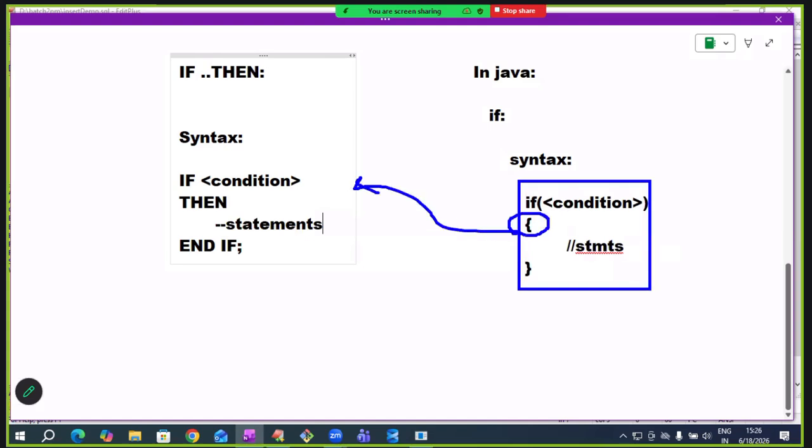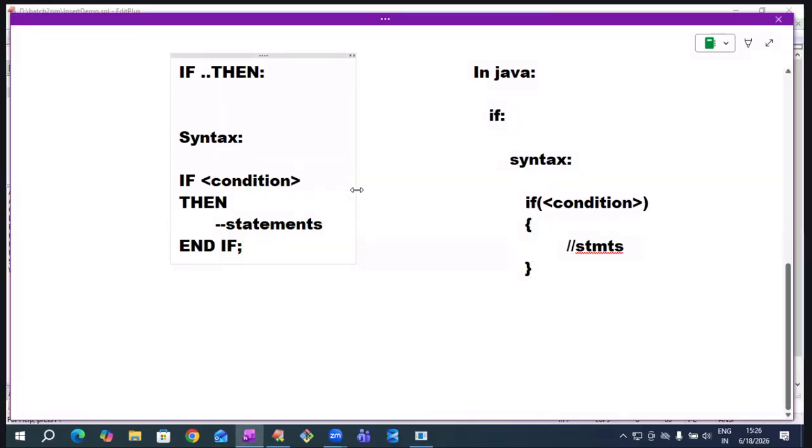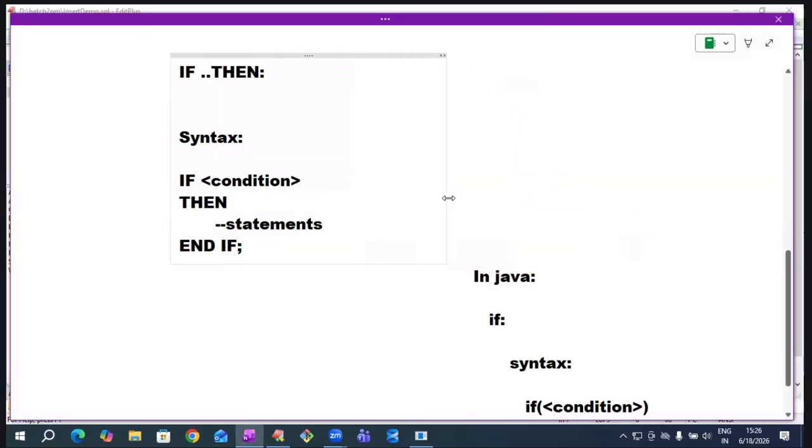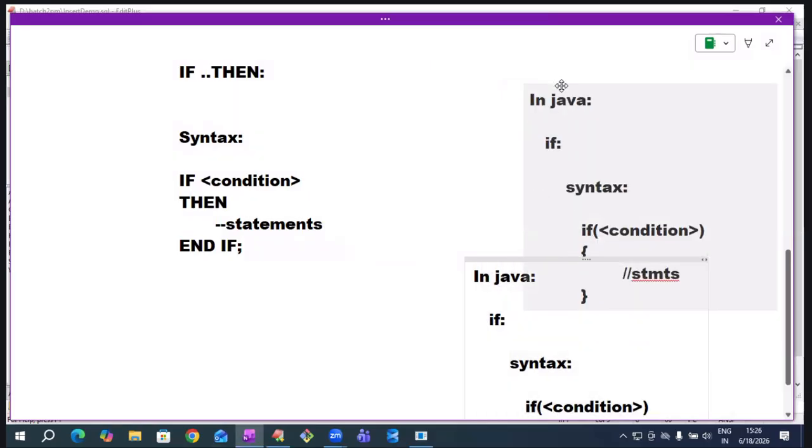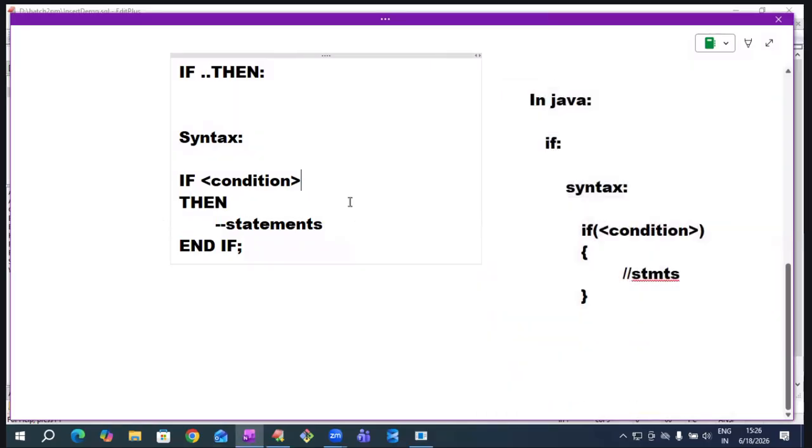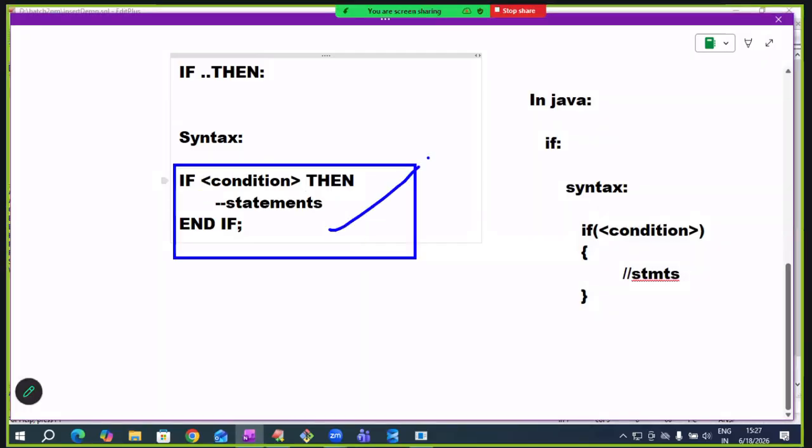Here, to indicate the starting point we use opening curly braces and closing curly braces for the end. Here, to indicate the starting point we use then, and to indicate the ending point, end if. So this is the syntax of if then.